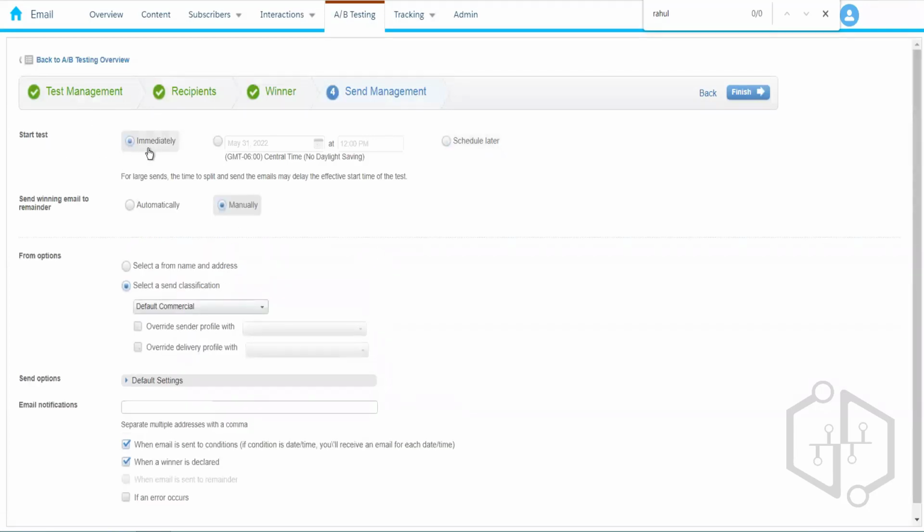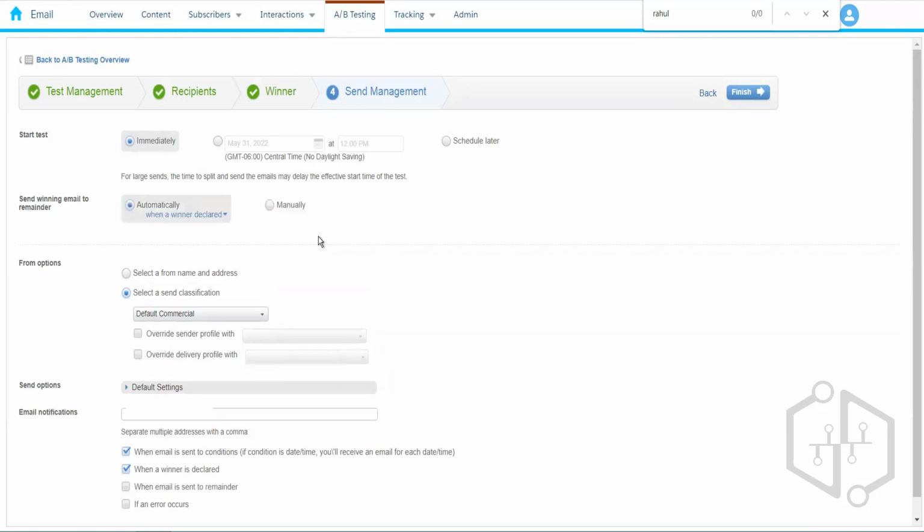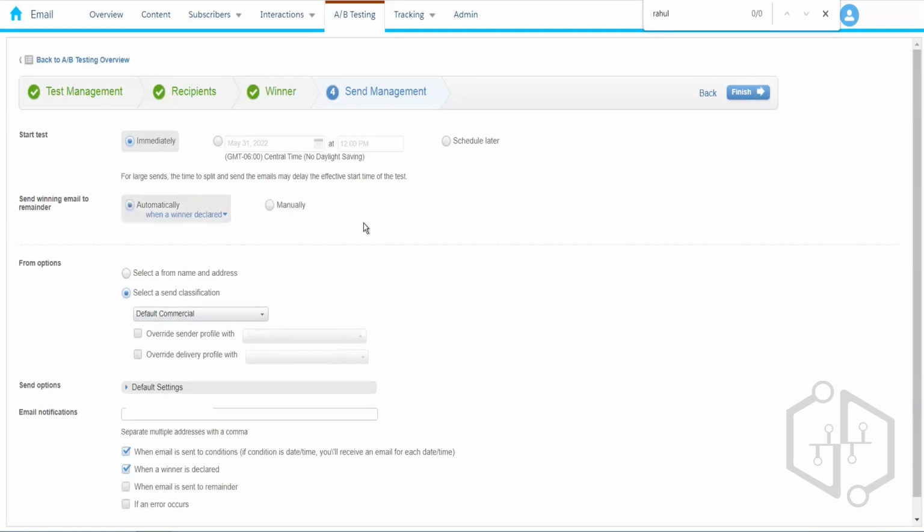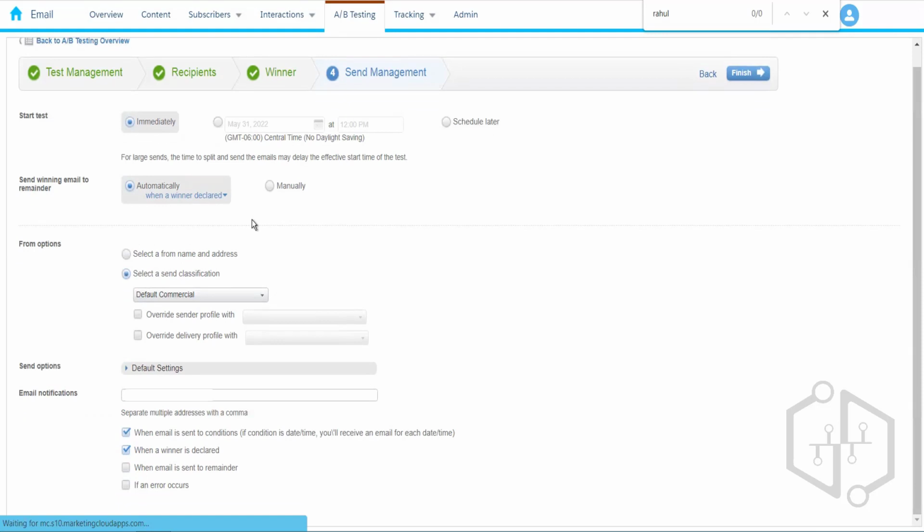We want to send this immediately, and here it is, send winning email to remainder. So whenever the winner is declared, that remainder percentage of the subscribers will automatically receive the email. This is the option. Otherwise, if you want to manually trigger the email, we can do that. For now, we are selecting this automatically. So whenever a winner is declared, let's say after 1 day, these subscribers will receive the winning version, or the winning email.